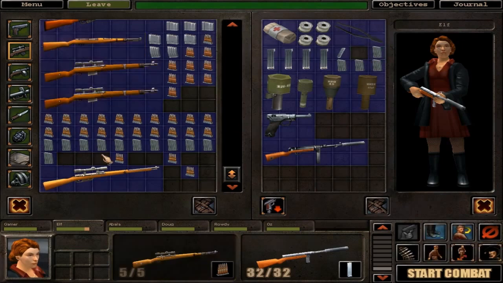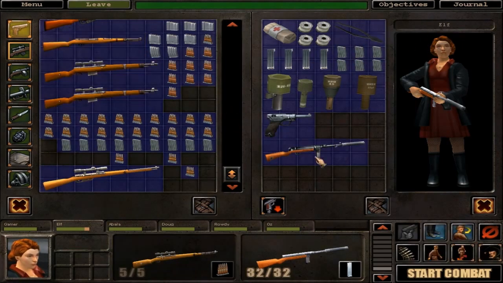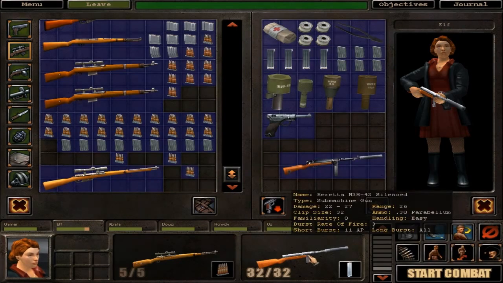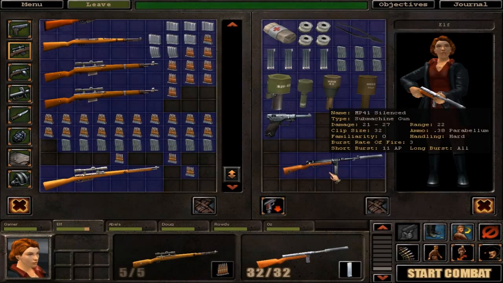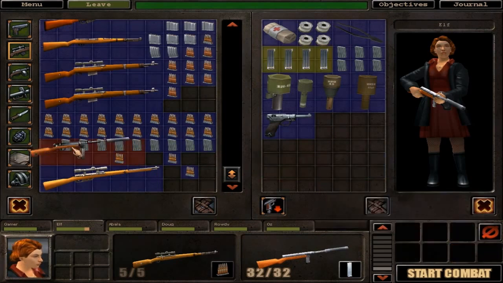Manchicano, it's a good gun to manage it, but the carbine. Oh god, the carbine. Baby, the carbine. Alright, which one's better? Beretta 22, 27, 21, 27, 11, long. I always use long bursts anyway, so it's range I want to look at. 26, yeah, this one's better.